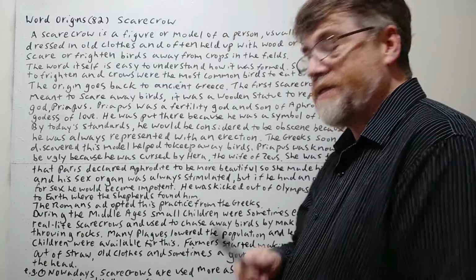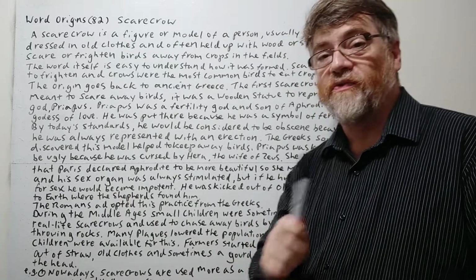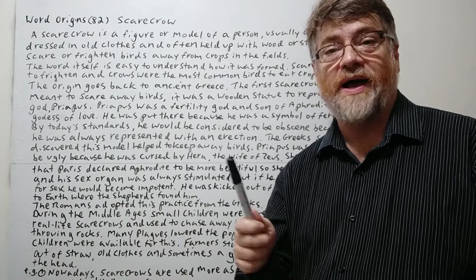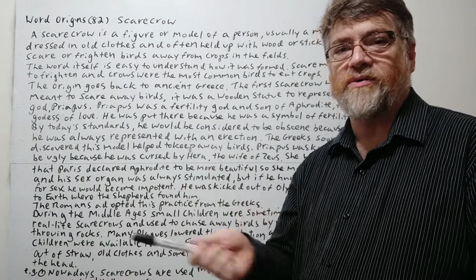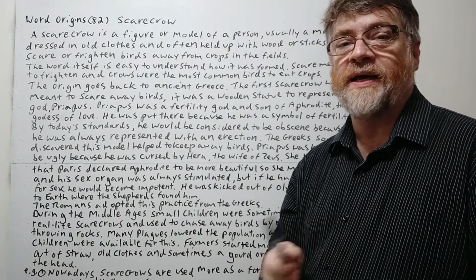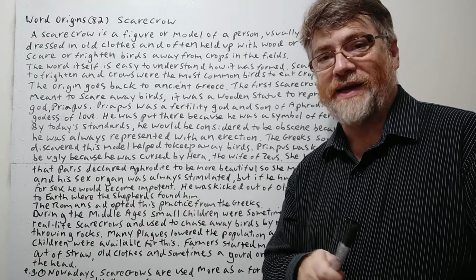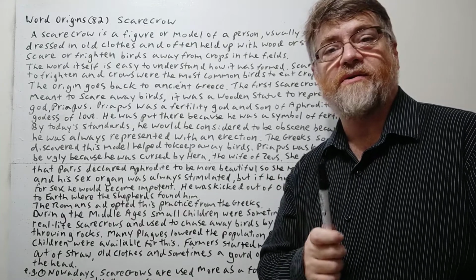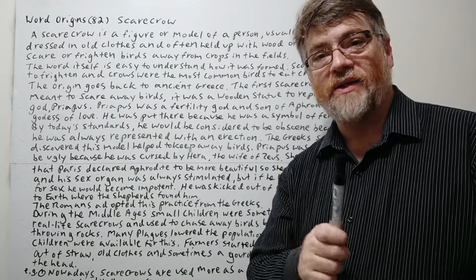So nowadays, scarecrows are used as more of a form of a decoration around Halloween. They have a lot of other ways to keep away birds and stuff, and they have pesticides today. So there's not as many real scarecrows out there anymore, but we still see scarecrows, at least in the US, always as decorations around Halloween.